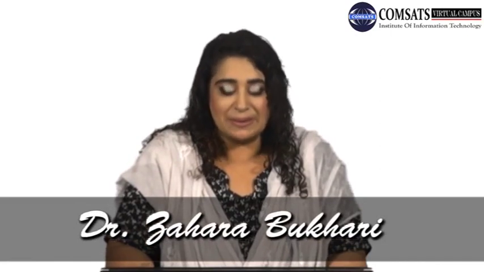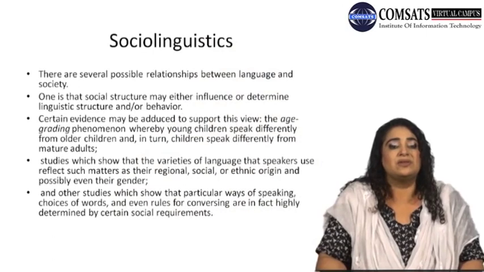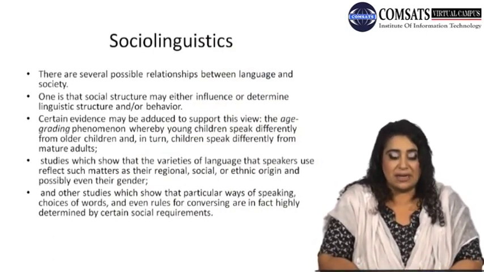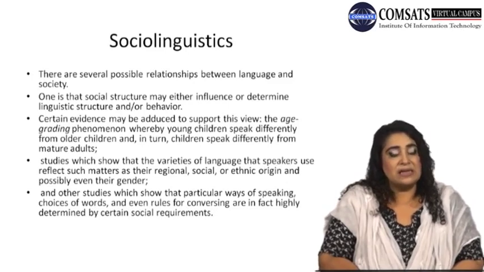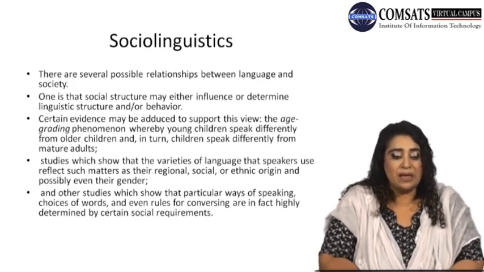Today we are going to have our lecture number 22 in sociolinguistics, and it's going to be a follow-up of the previous sociolinguistic topics that we were talking about. In the previous lecture we were discussing the relationship between language and society. There are several possible relationships between language and society. We can't say that language would influence society or society would influence language.